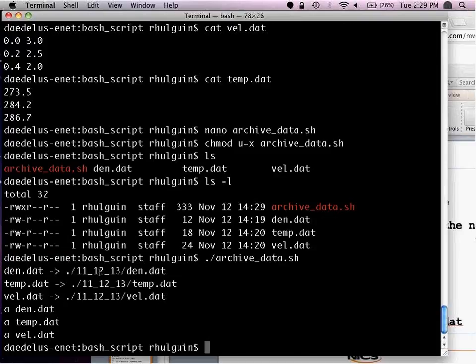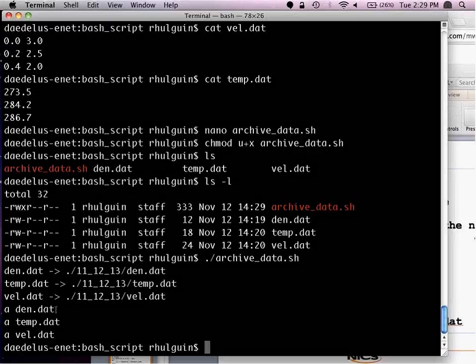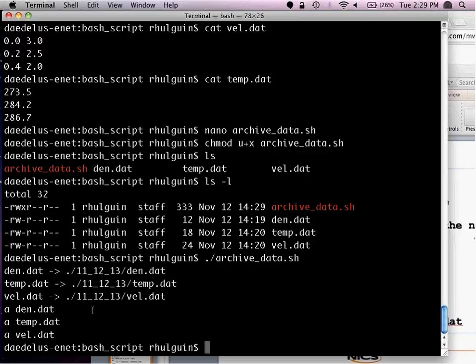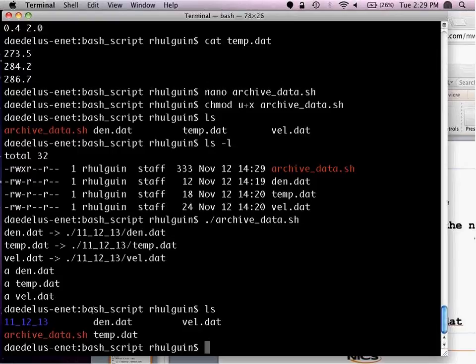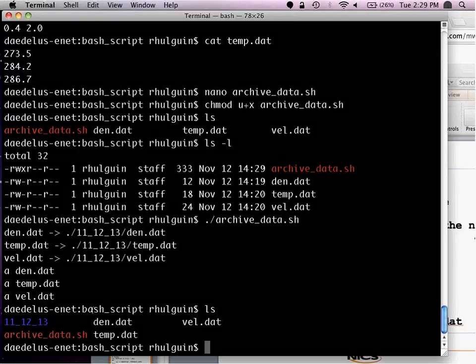The files I moved to a folder that was generated with today's date, 11/12/13, and then this archive we added because I told it to. So again, you can see I now have a directory 11/12/13.